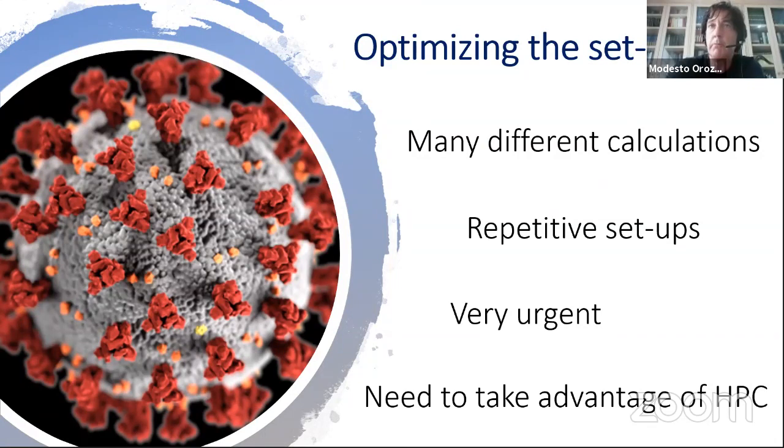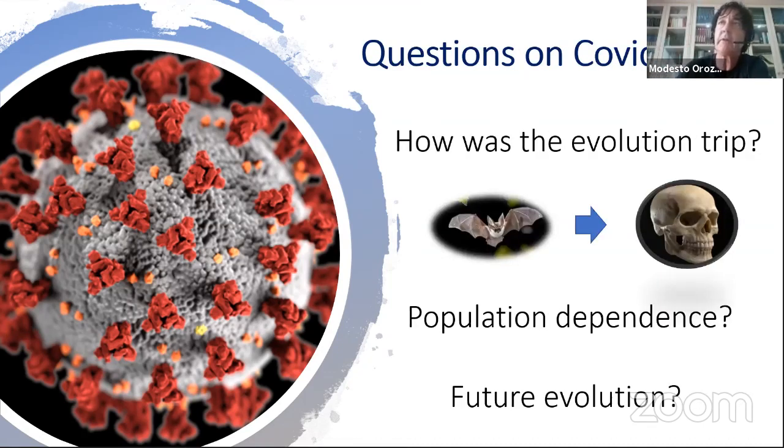Calculations need to be done very quickly, so the results are very urgent, and a calculation that typically will take 2 weeks, you want now in 2 hours. And as I told several times, we need to do things in such a way that runs well in the current high-performance computing architectures. And these are some of the questions that actually interest us and for which we have developed what I'm going to show you.